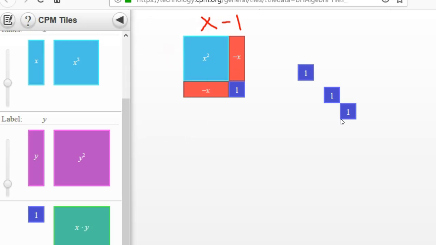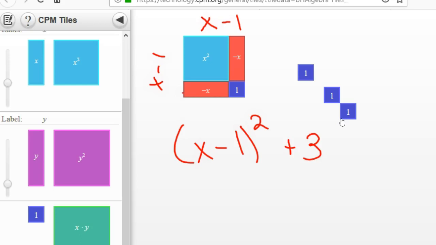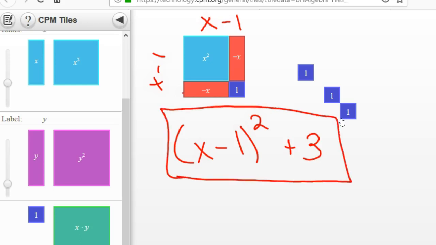I don't like that. Fireman style there. x minus 1. Kind of weird to put it that way, but so you've got x minus 1 times x minus 1, and that makes it look like 1 minus x. But that is your x, and you're subtracting 1 off of it. So this side is x minus 1. And when you multiply that, you have x minus 1 squared for the square and you have 3 left over. And so that is your completing the square part. You've got a square plus 3.